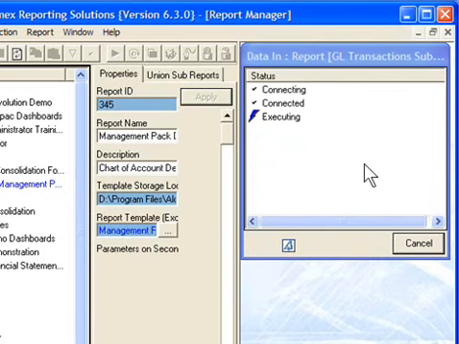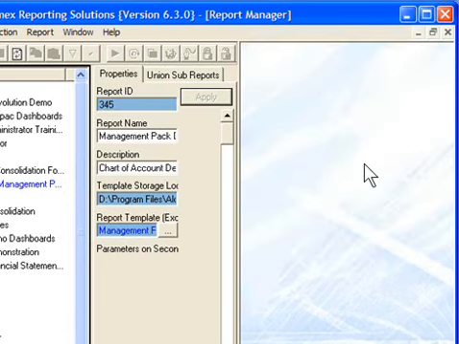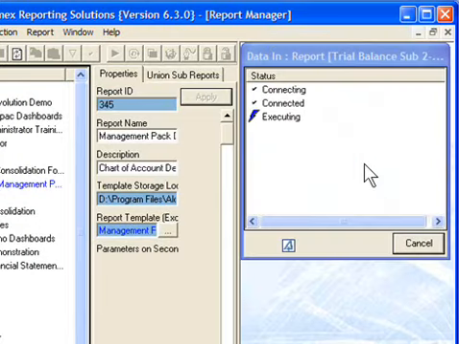You will see that your data in screen goes through all the processes that you are familiar with when running a report.